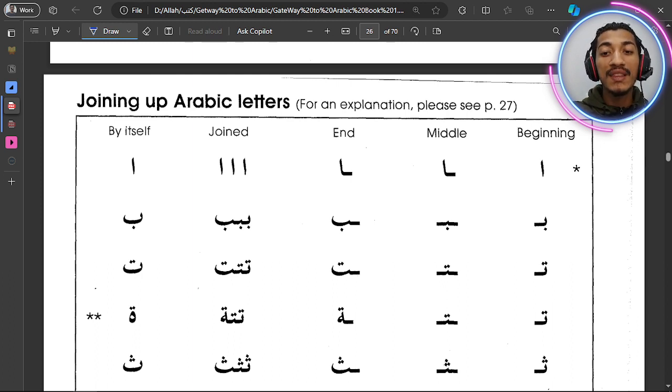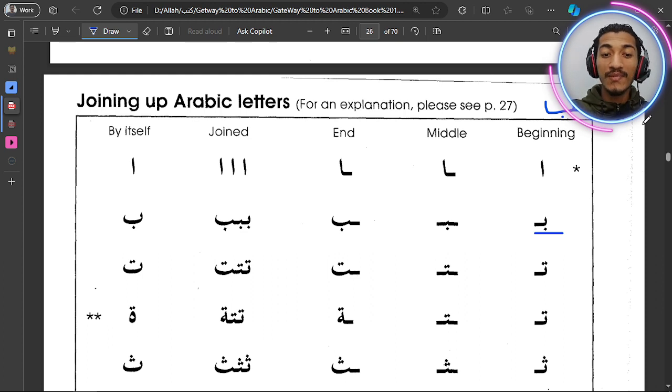Now, I kept this part open. Why? As I'm writing from right to left, and I connect it to the next letter, that makes it open like this to be able to connect to the next. That's the idea, that I have to make the letter open already to attach to the next letter. And we write from right to left. This will be the shape of Ba if we connect to the next letter, at the beginning of the word. Now it's ready to connect to the next. Let's say it's Ba after it. It will be like this.